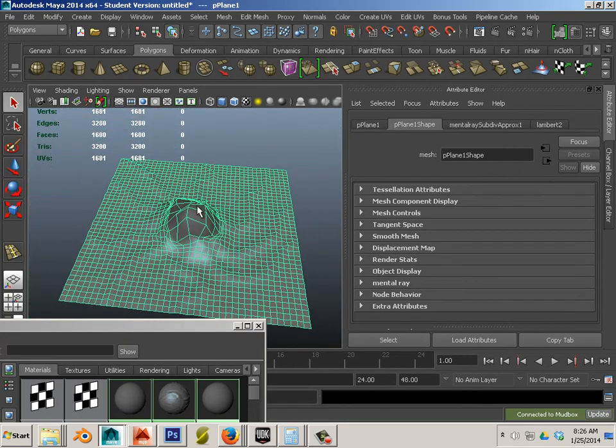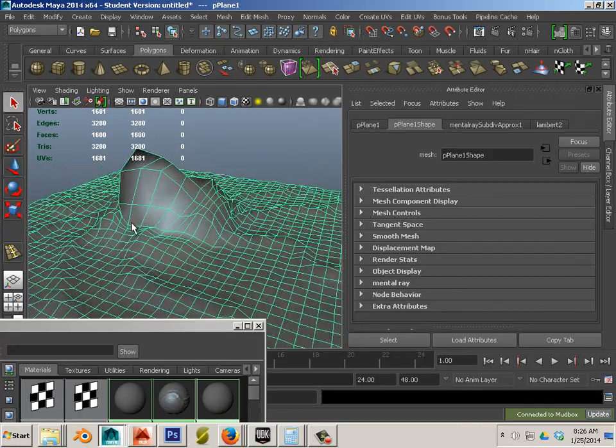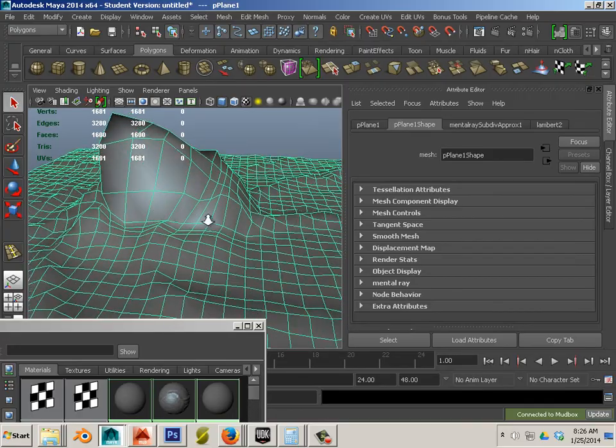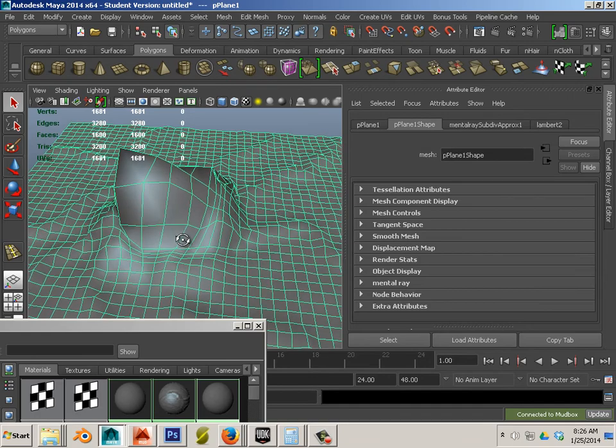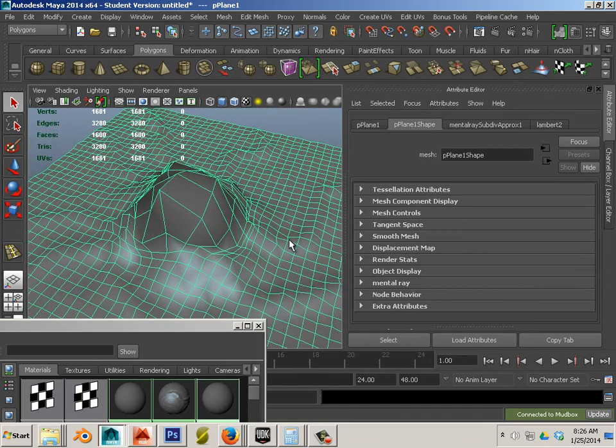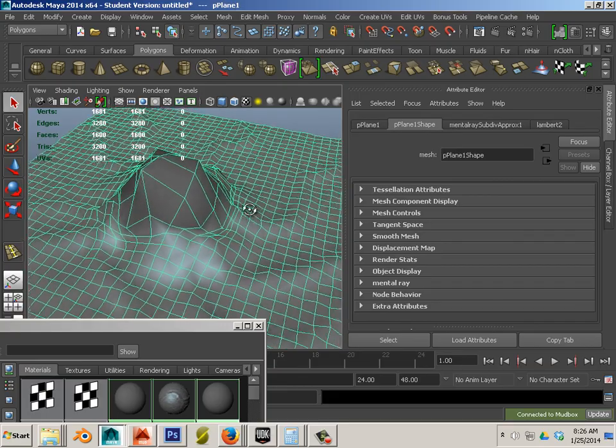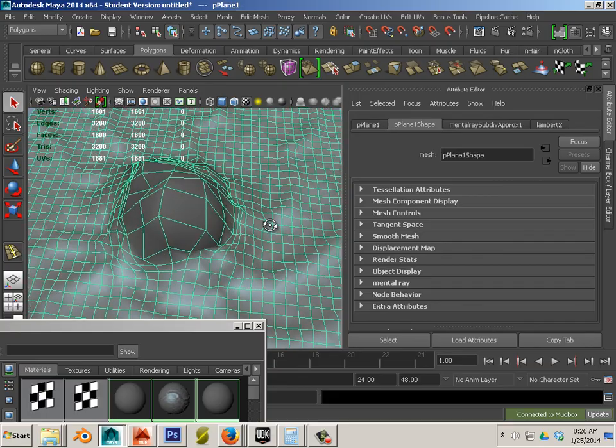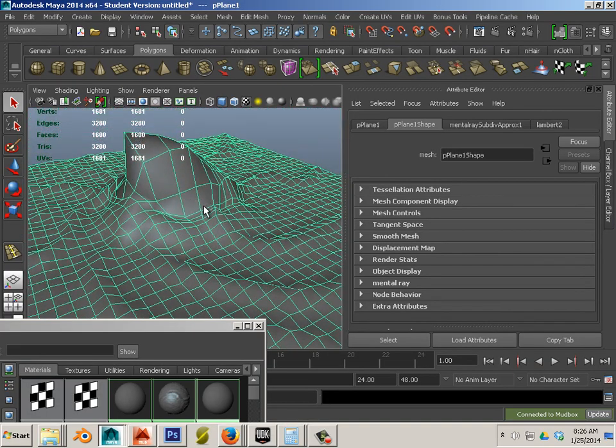So those are things that you're going to be learning in a sculpting class, the uniformity of a mesh and how that works. But know it tiles all the way down to the things that I showed you in the last videos. Everything tiles down to the very fundamentals. Alright, so I just wanted to show you that, and let's move on.